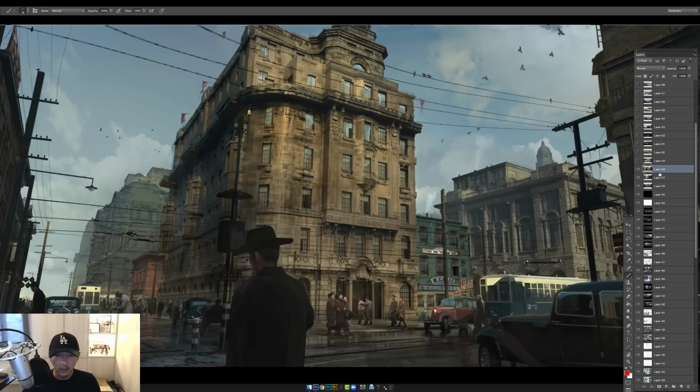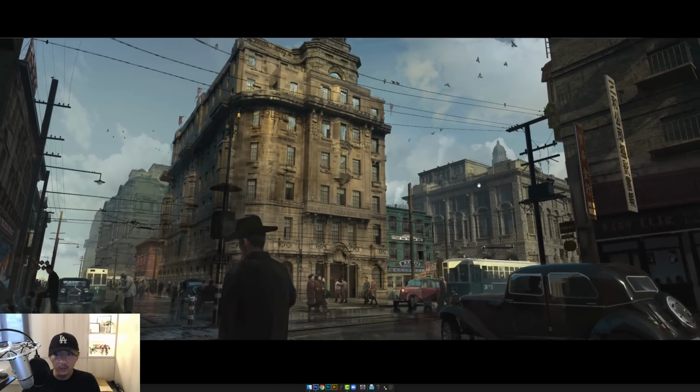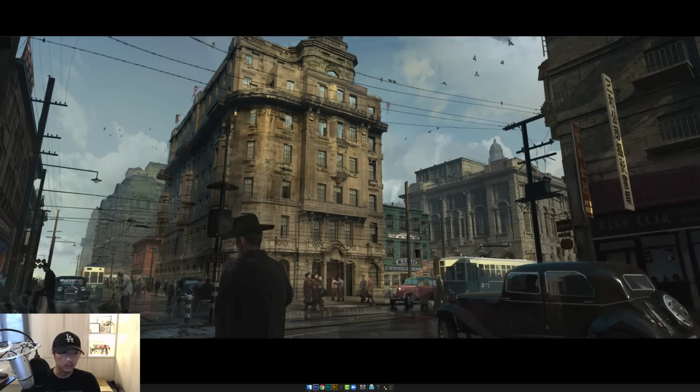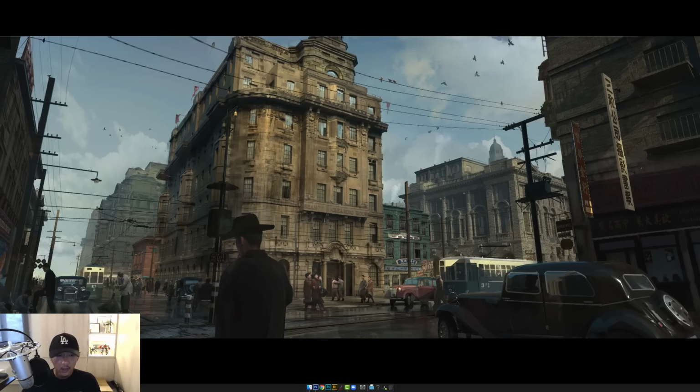Okay, next, another street view, right? So you can see here, this is showing a building from the outside, what that could look like. All right, some of the cars, actually the other one, did I cut it off by accident? Yeah, close enough, okay. So the car time period, the trolleys, right? Everything's researched. We spent some time getting the right references for the buildings. This one I skipped the reference, by the way, because we don't need to repeat it. You guys can find this on Google as well. Just type in 1920s, 1930s Shanghai. You get tons of references for this. So all the stuff is correct, the telephone poles and so forth. Probably a few more pigeons than in real life, but it looks kind of cool.